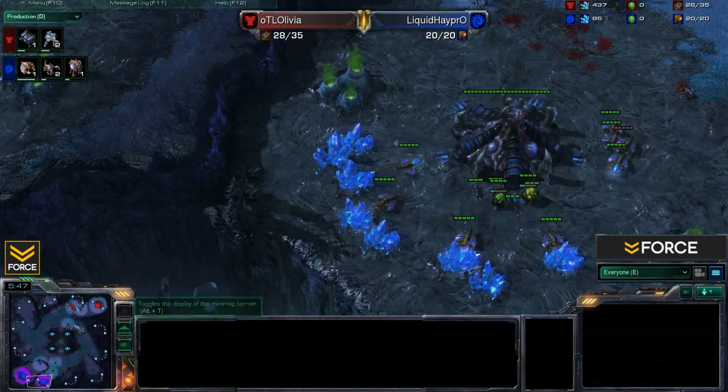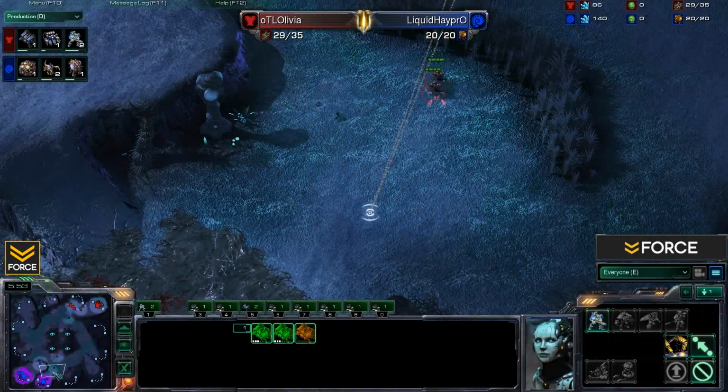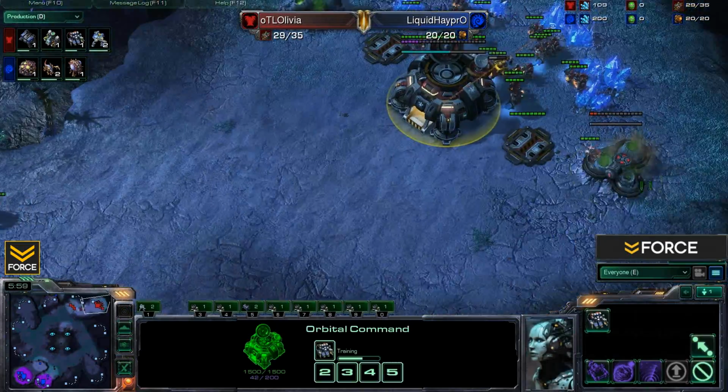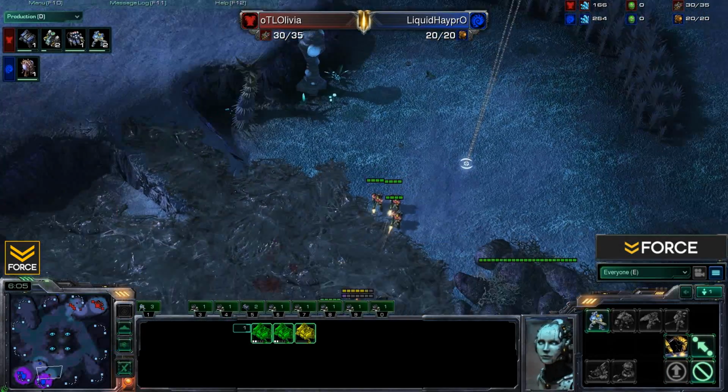One of the biggest things that's really hurting HayprO right now is that his mining is incredibly lackluster in comparison to where he'd like it to be. Finally, that expansion is coming down right now for Olivia. He does have that orbital command up as well, and is moving into that refinery. 3 racks at the front are going to be the entirety of his wall.